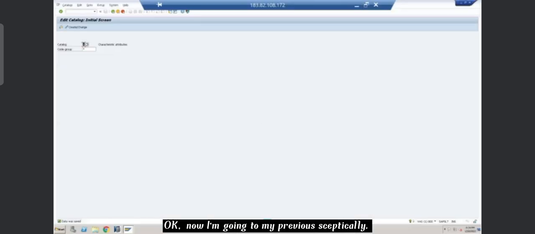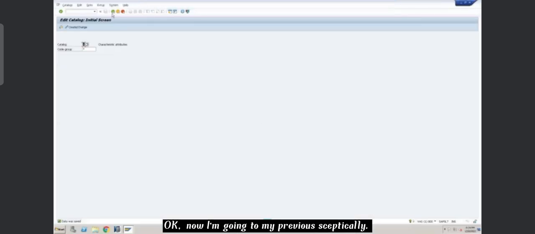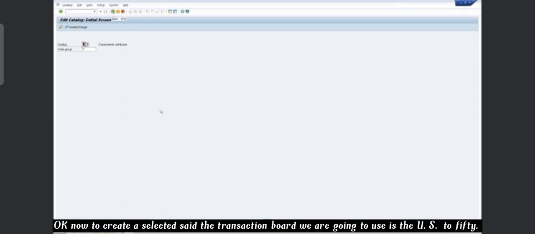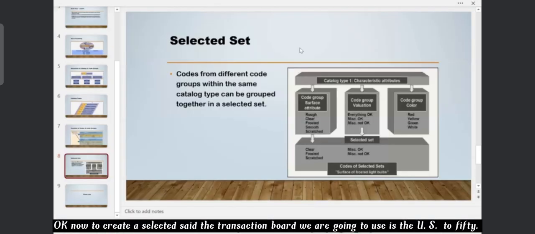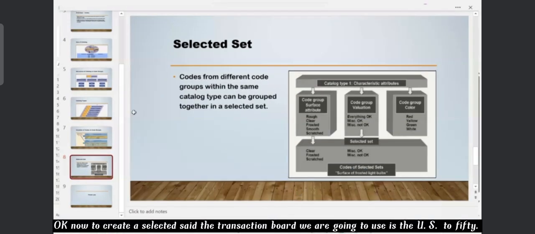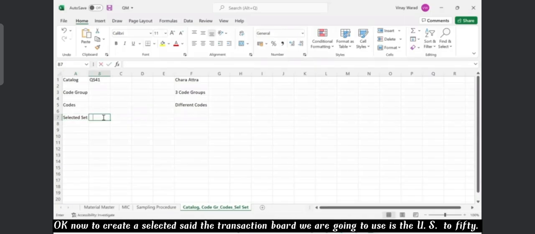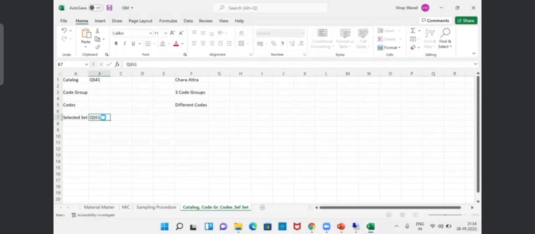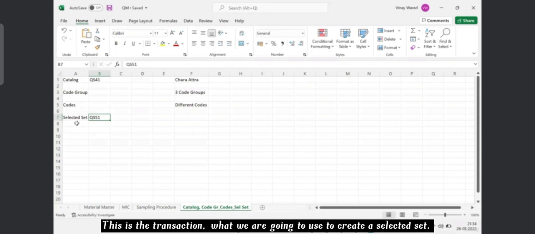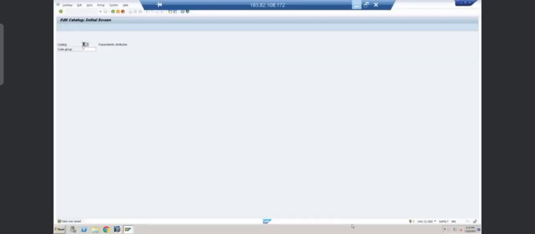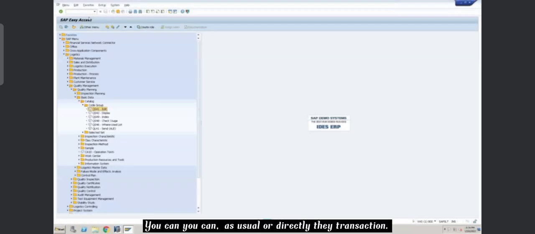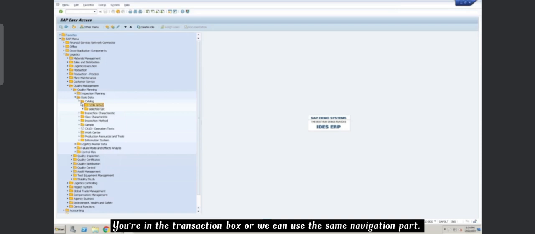Now I'm going to my previous SAP screen. To create a selected set, the transaction code we are going to use is QS51. You can as usual directly type the transaction in the transaction box, or we can use the same navigation path.